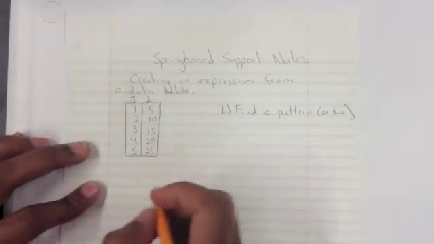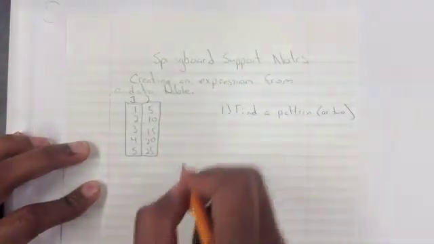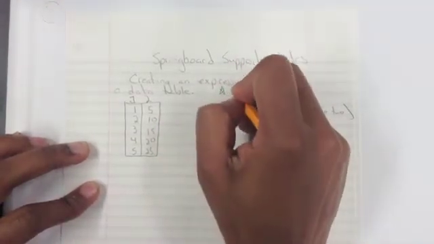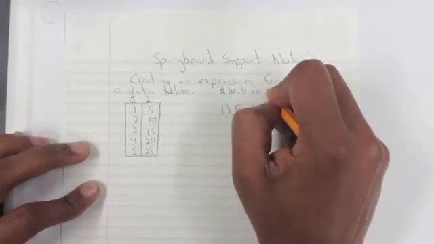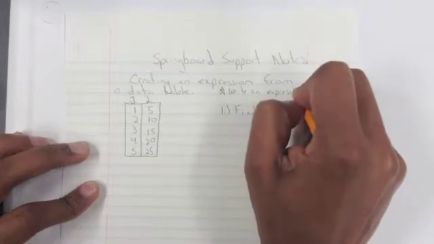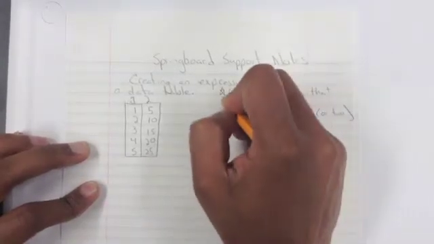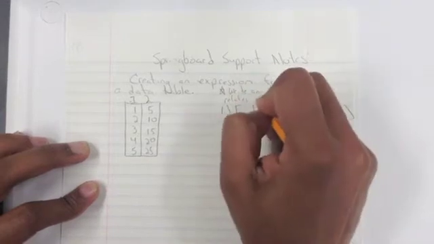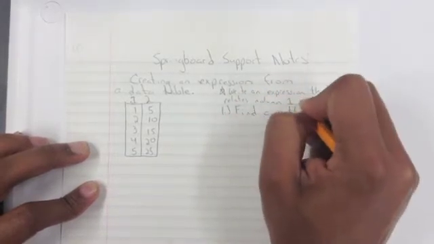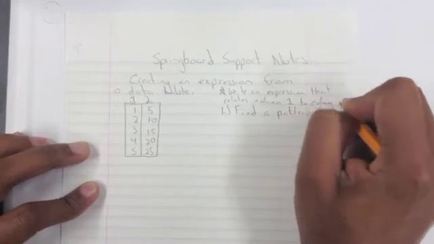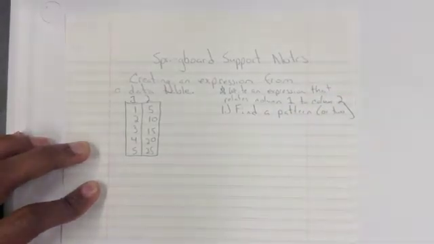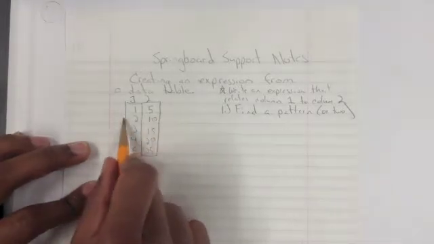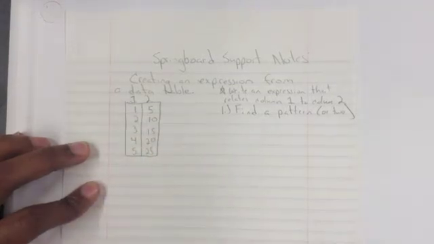And I guess we should be adding to this, before that I should say, write an expression that relates column 1 to column 2. Okay? So that's what you're doing. So you got this right here, and you're looking for a pattern. This is a more simple pattern. So you're pausing it, figure out what patterns you see relating column 1 to column 2.